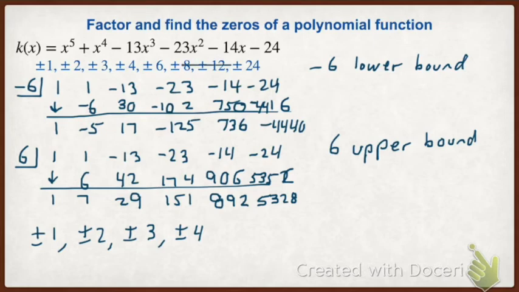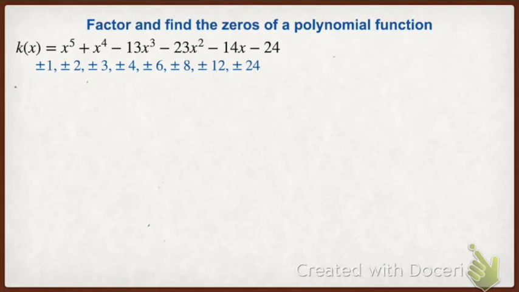We have wiped out 6, and we've actually wiped out both 6 and negative 6 because we checked both negative and positive. We've wiped out half the solutions. Now from here, we are going to start checking other solutions. I've got to erase this because I'm running out of room. But we know that negative 6 is our lower bound and 6 is our upper bound. So our bounds are from negative 6 to 6. We know that these are not solutions.